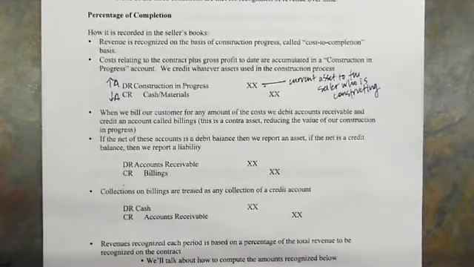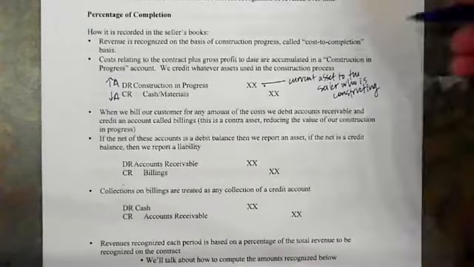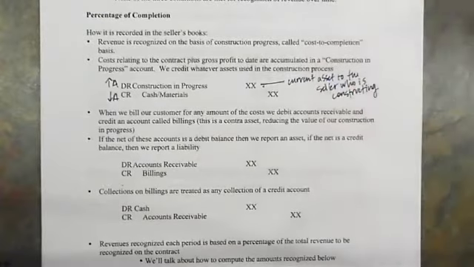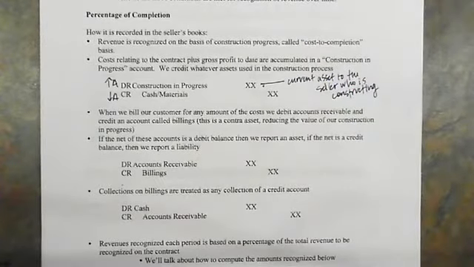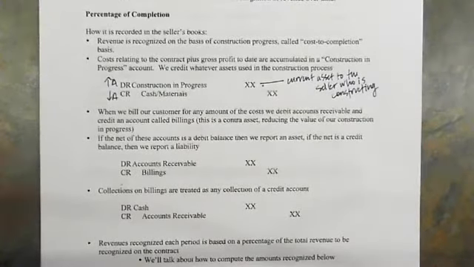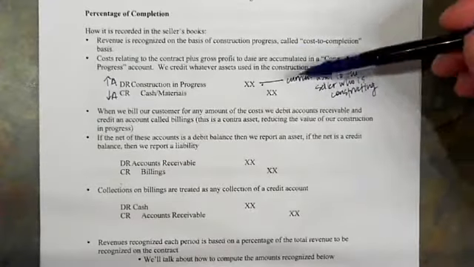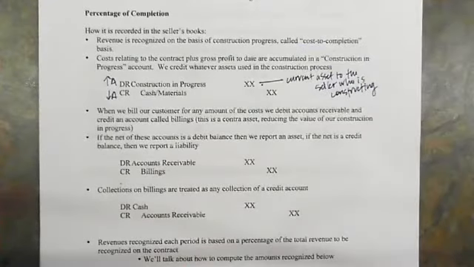So in the case of a construction contract, we're going to have the operating cycle be longer than a year, and the operating cycle is basically defined by all of the investments that they put into a construction project up to the point that they sell it and turn it over to the buyer. So that fits within the operating cycle. So the current construction in progress will always be a current asset.